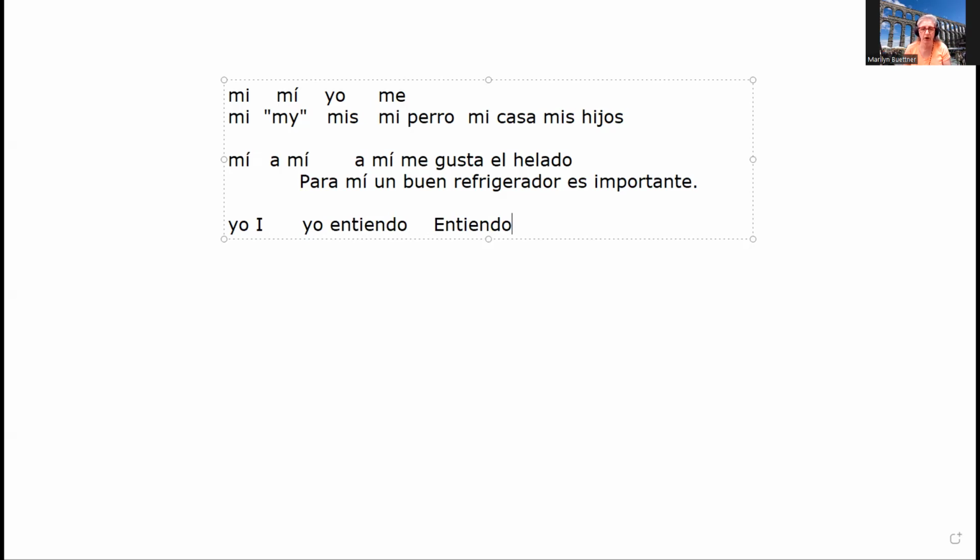Spanish can do that because every verb is conjugated to talk about who is doing that action in a very specific way. In English, we can't just take the word understand. Let's keep with the idea of entender, to understand. Understand alone in a sentence isn't enough in English, because I understand, you understand, they understand, we understand. So in English, we have to use those subject pronouns. In Spanish, they don't have to, because entiendo could become entiendes, you understand. It could become entendemos, we understand. All right. And the verb really tells the story in Spanish.